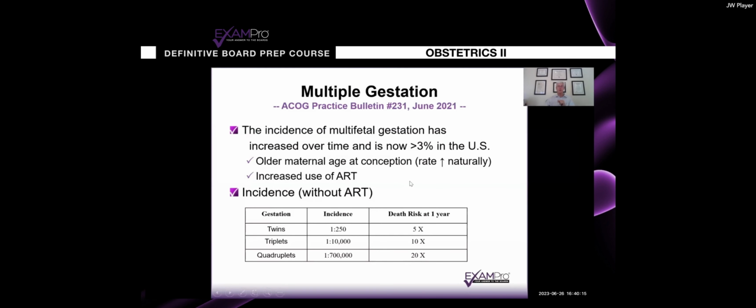Then into multiple gestation, and we are doing very nicely here. We are ahead of schedule, so we can take a few deep breaths and relax here. Multiple gestation is a fairly common topic in the exam these days. So we'll walk through this. Most of us on our case list have twins, and probably have di-di twins, or maybe a mono-di twin. Mono-mono is pretty uncommon unless we're in a maternal fetal medicine era. Conjoined twins, almost never. And triplets and more, really, with the MFM people.